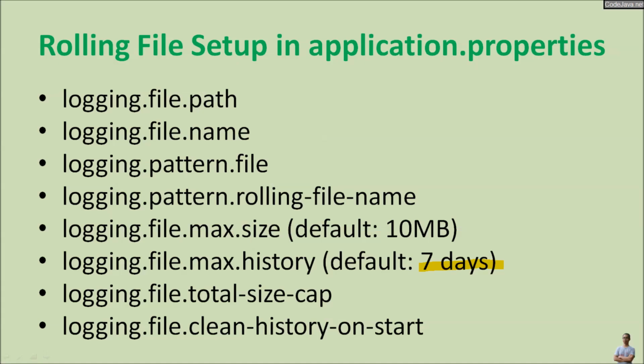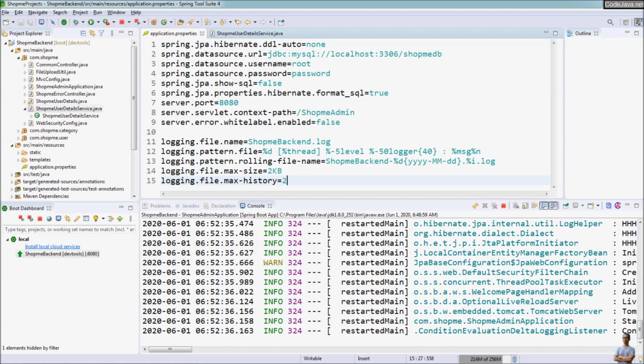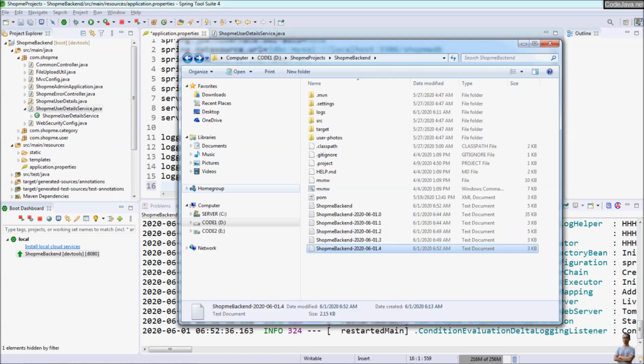And we can use the property logging.file.total-size-cap to specify the maximum total size of the log files to be kept. If the total size of all the log files exceeds this number, the old log files will be deleted. Now let me show you how to use this property.